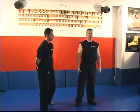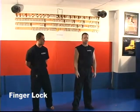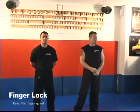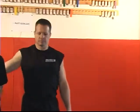The reason why I do it one-handed, you can do it two-handed too. The reason why I do it one-handed is because usually a police officer or a person in law enforcement, a security officer, or military people have things in their hand, whether it be a flashlight, a radio, or a clipboard, or pen, or ticket book, whatever. And we could also do it two-handed.